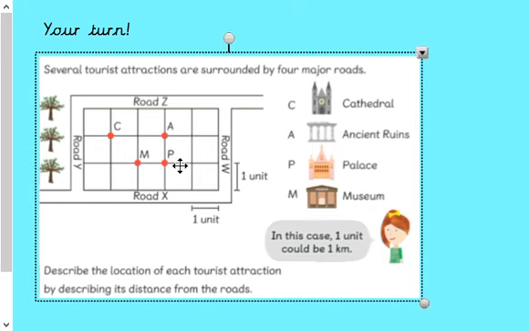Okay, welcome back. So, we've already looked at attraction A. We're now going to look at P here, which is the palace. And if I was going to use the palace, I would say that the palace is one unit from road X and I would say it's two units from road W. That's the two roads that it is closest to. And that way I'll be able to pinpoint where the palace was. For M, I would say that M would be, which is the museum, would be one unit from road X and two units from road Y. And then C, the cathedral, I would say it is one unit down from road Z and one unit across from road Y. So, it's all about just being able to describe the position of each point.